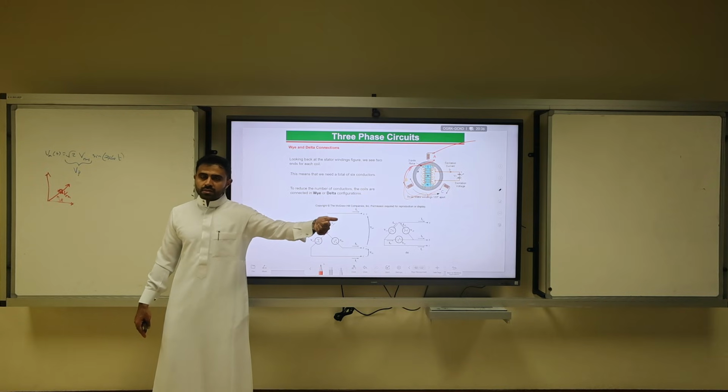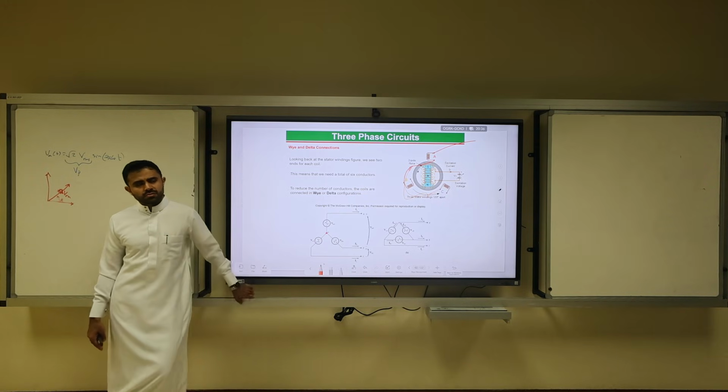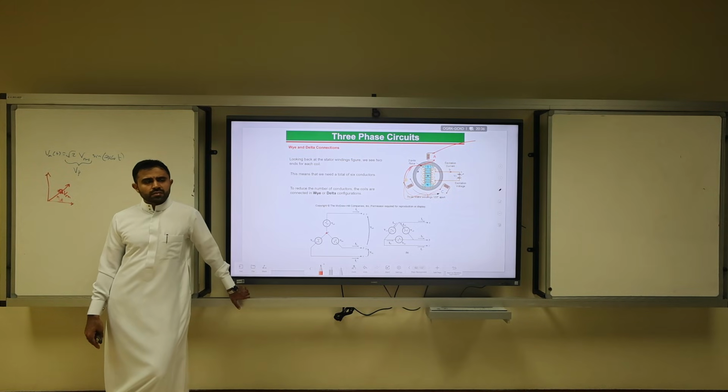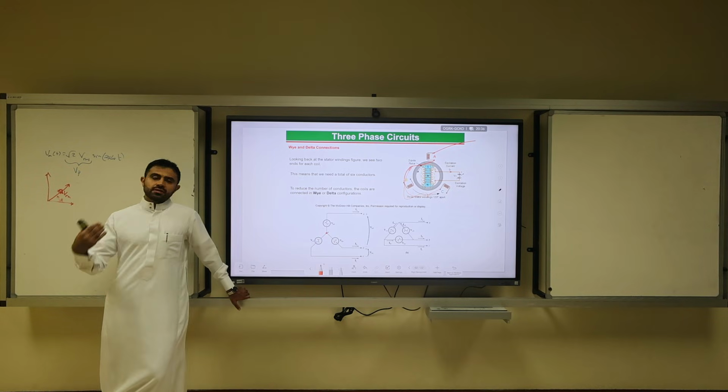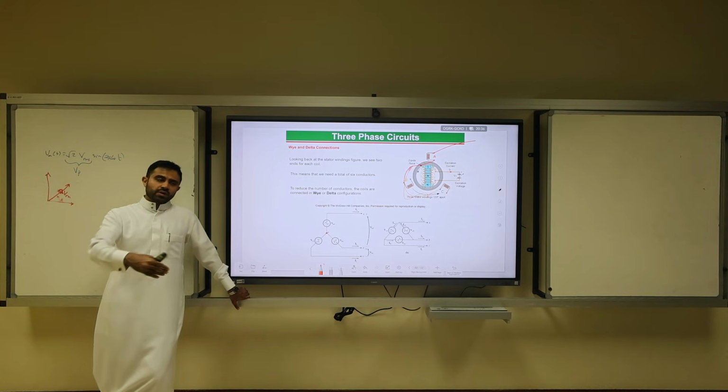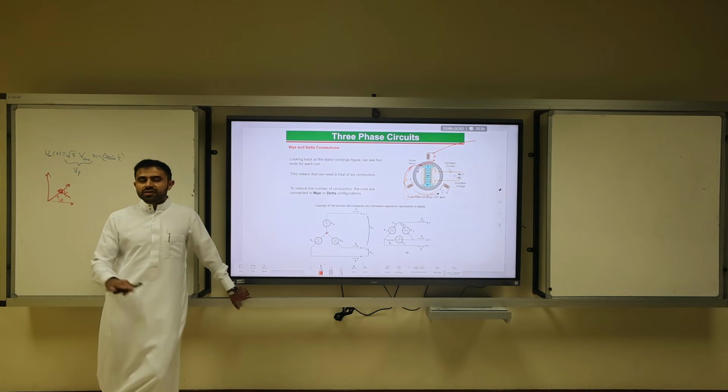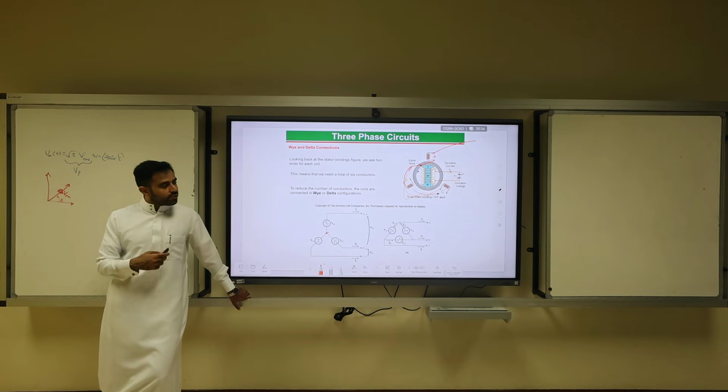What we have in a power plant is the generator side is Y, and then the transmission side is delta. In the generator, you also have to put a device for protection. It is called the neutral ground. Now, this is not a generalization, but in most of the problems, we connect the delta to the generator, and the transmission line side of the transformer is Y. But in real life, it depends. Sometimes you have delta to delta, sometimes you have Y to Y. It depends. But for the sake of solving problems, you might see a mixture between delta and Y. Okay?